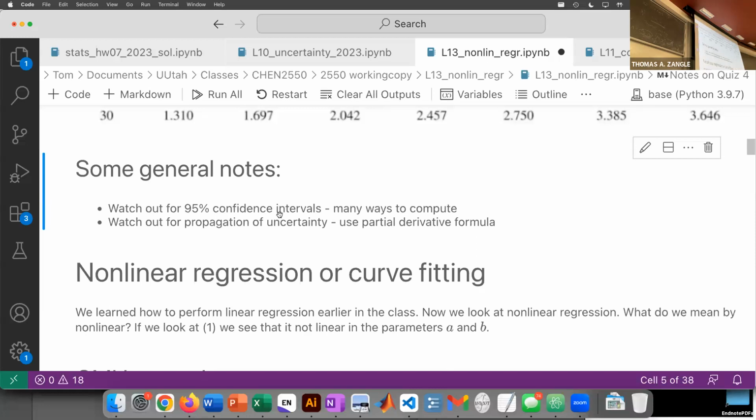Okay, so I've talked with some people who are taking the min or max of the range of the various input values and plugging them into the original formula in order to propagate uncertainty. In some cases, it gets you the exact answer that you would get with the partial derivative method. In other cases, it's wildly incorrect. So what I'm looking for you to do here is to use propagation of uncertainty based on the partial derivatives, the method that we went over in class. Okay, same goes on your homework, homework 7. All right, any questions on any of this?